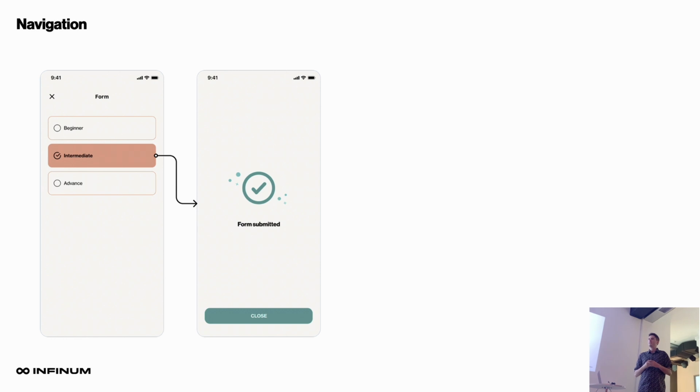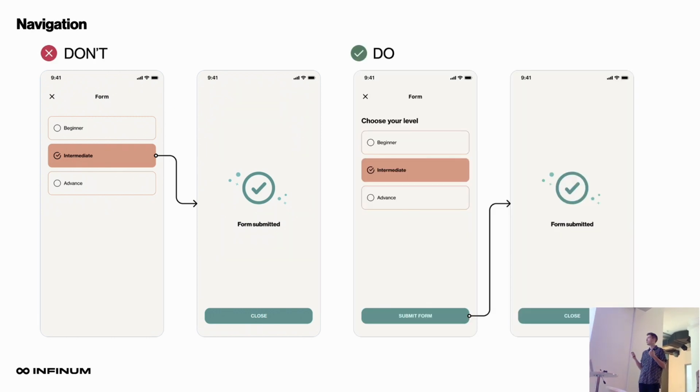It confirms the selection? Yes, exactly. So in case users expect further explanation when they select this option, or maybe they change their mind even after they pressed it. What needs to happen is that selection is one step, and submission is another step. It's simple, but if you want to check the accessibility of your product, then details like this are super important. And there's a ton of details, but hey, that's why we are here.